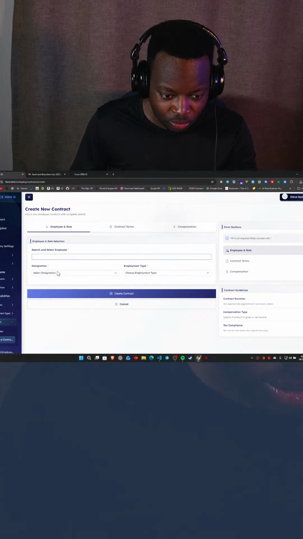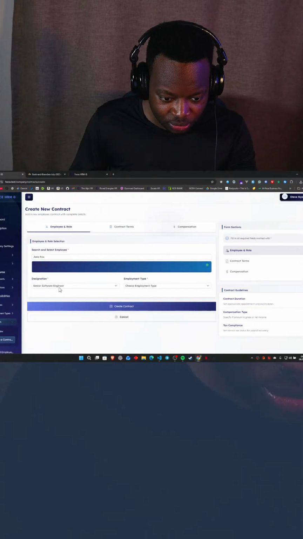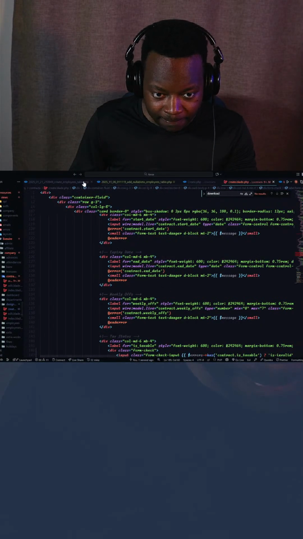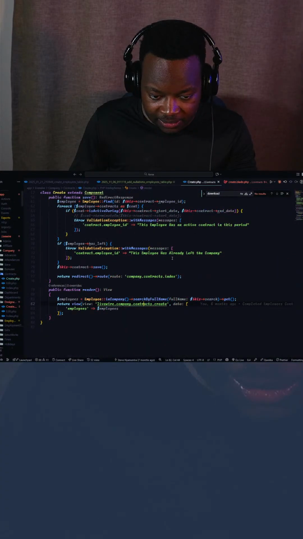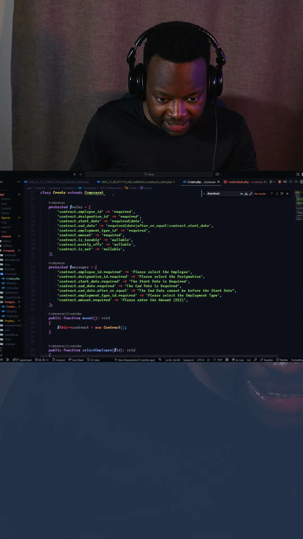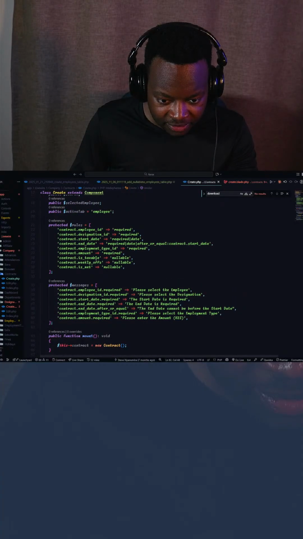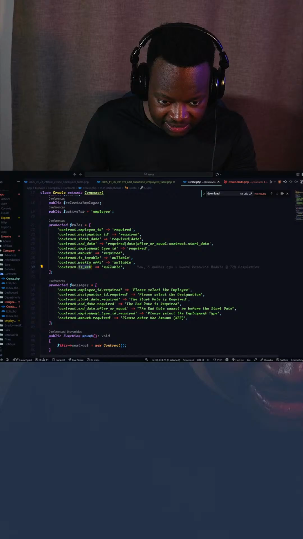Let's create one more contract. Let's do Jane Fox. But now this time, inside the create for the contract, whenever we initialize the is taxable, there's this is net and is taxable.